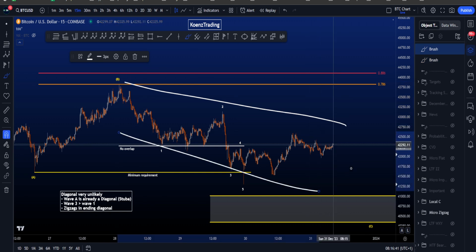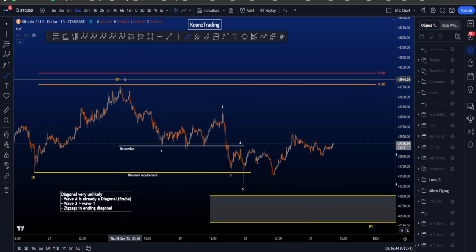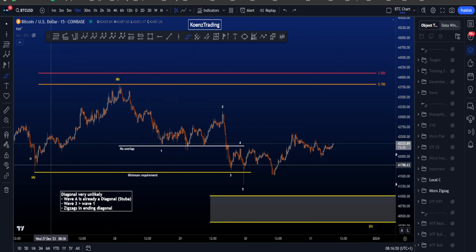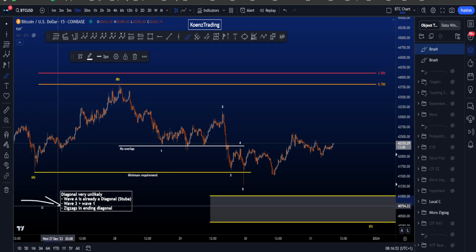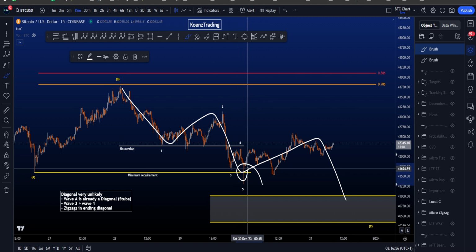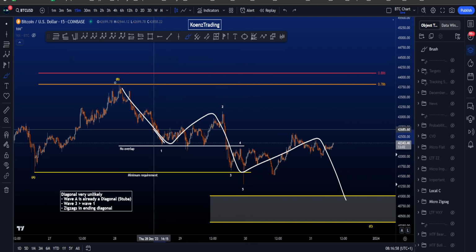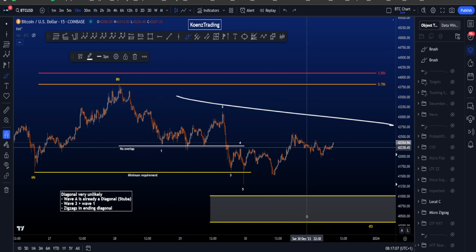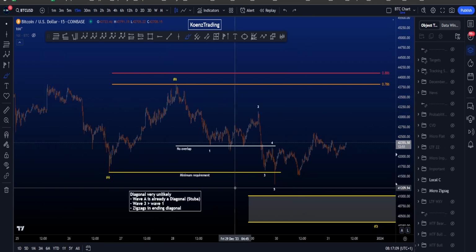Counting a diagonal over here in this range, right, either expanding or potentially still contracting, is very rare. First of all, wave A again is already a diagonal. Second, your wave 3 in the diagonal, if you think 1, 2, 3, 4, 5, your wave 3 is longer in price than your wave 1, which really lowers the probabilities for a contracting diagonal, doesn't invalidate it, but does lower the probabilities. And an expanding diagonal is rare, plus you already had it in wave A.